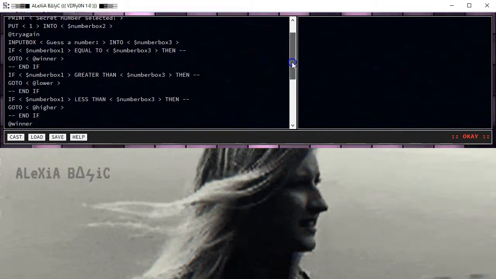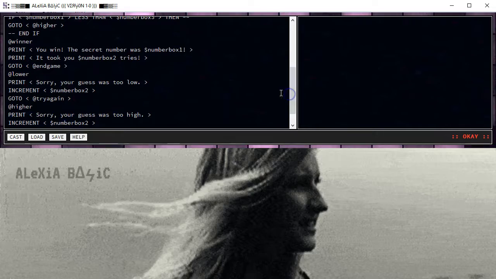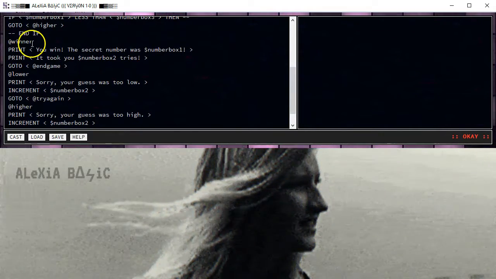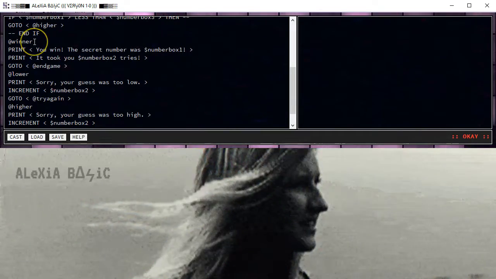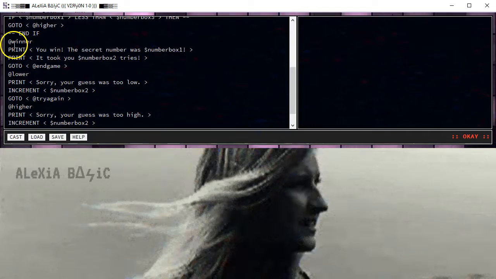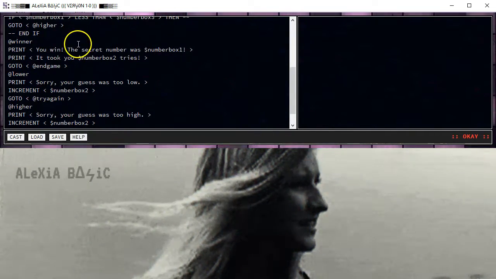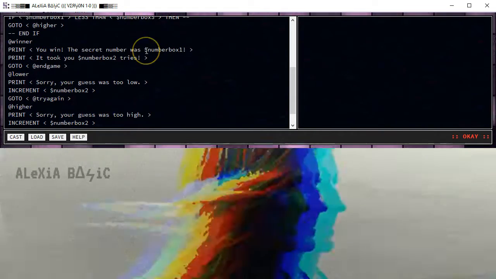And if we scroll down just a little bit here, we see the winner label right here. So it will actually jump to this place in the spell, and then it'll continue executing commands. If it's a winner, it'll print "You win. The secret number was number box 1," which corresponds with the value that had been selected at the very beginning of the spell.